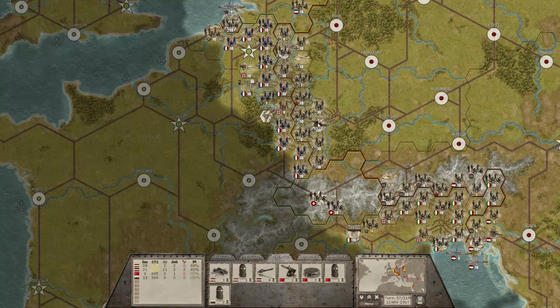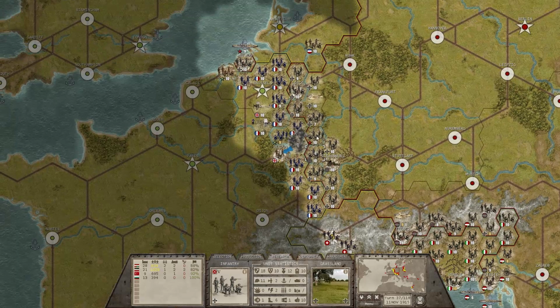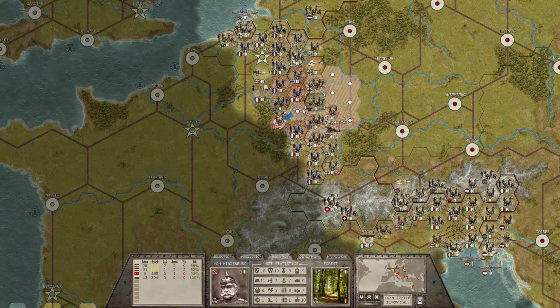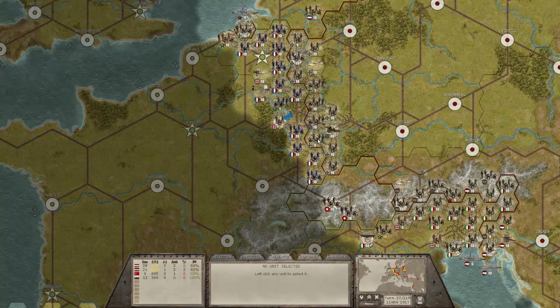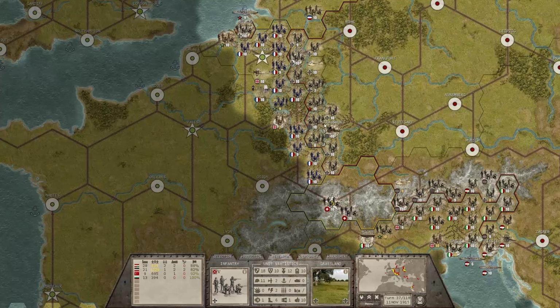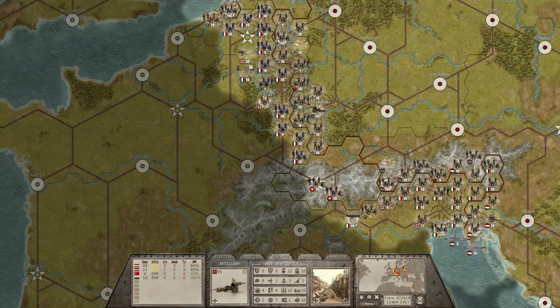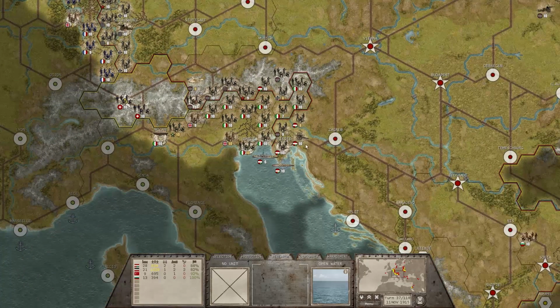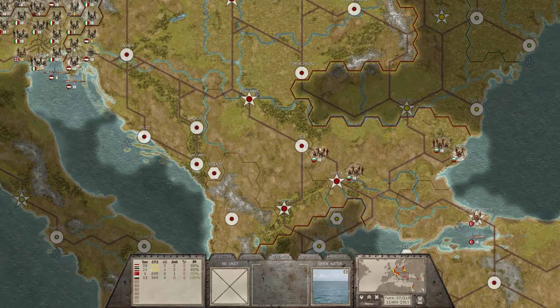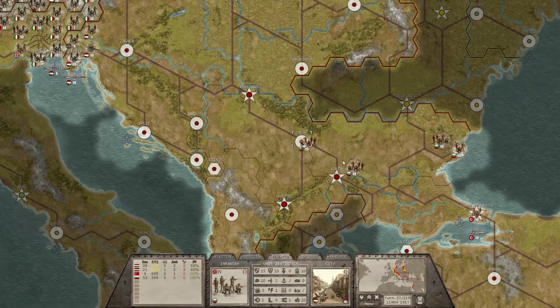What else can we do here? I'm not going to be filling in that gap. But that was pretty good damage by our artillery there. Happy with that. Okay. Let's start shipping more of these Bulgarian troops up. I think we already shipped one via railroad. That's why I can't do it right now.